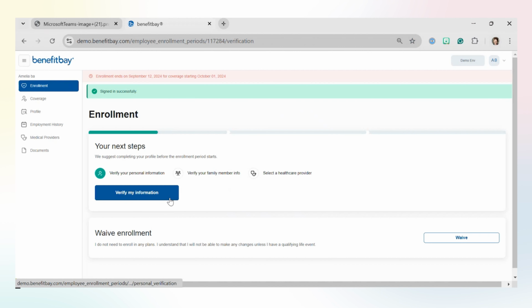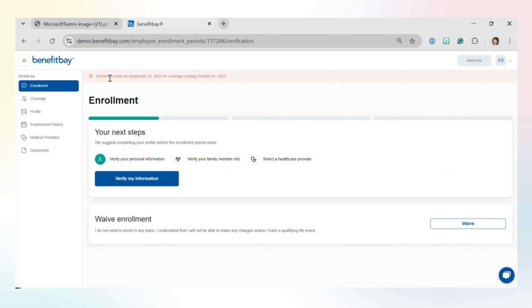Once you are logged in, you will see you are taken directly over to your enrollment. You can see at the top here your enrollment ending date and the effective date for your medical coverage. On the left side here is your navigation bar, and after you get through your completed enrollment selections, some of this information will start to populate with data. So if you would like to waive your enrollment, you can do that right here. I would encourage you to go ahead and at least validate your personal information and your employment information just to make sure that it is correct within our system.